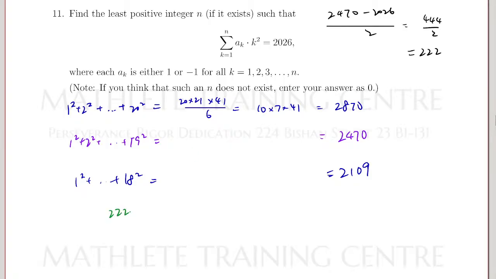But the simplest one probably is 222 equals 196 plus 25 and 1, I think. Yeah, this works. 196 plus 26 is 222. So it's possible. Just by changing minus 1 squared, minus 5 squared, and then minus 14 squared, you can get to 2026. So therefore, the smallest one is 19.